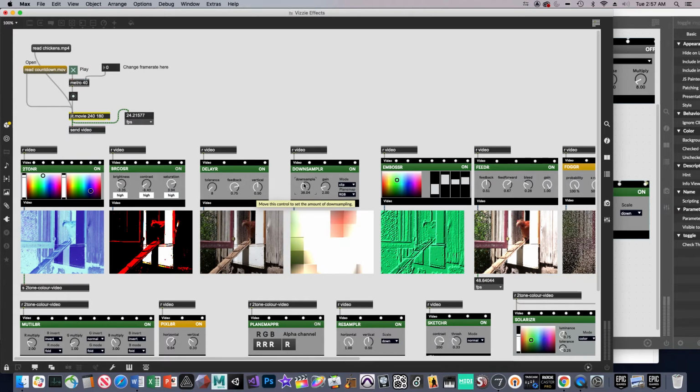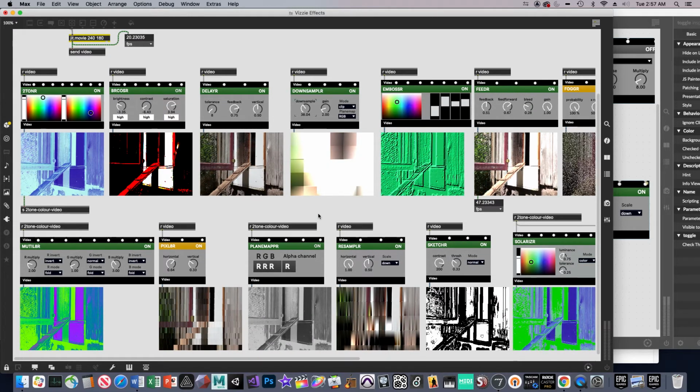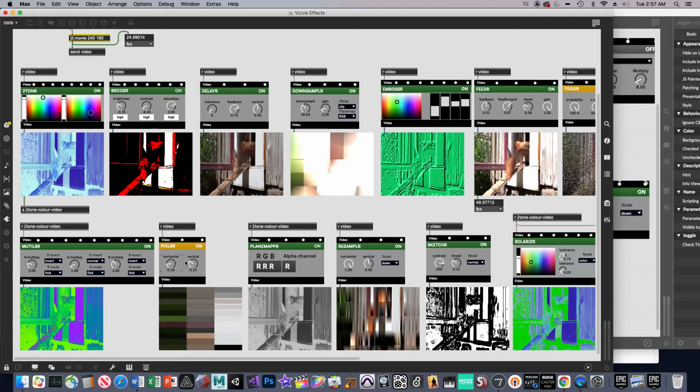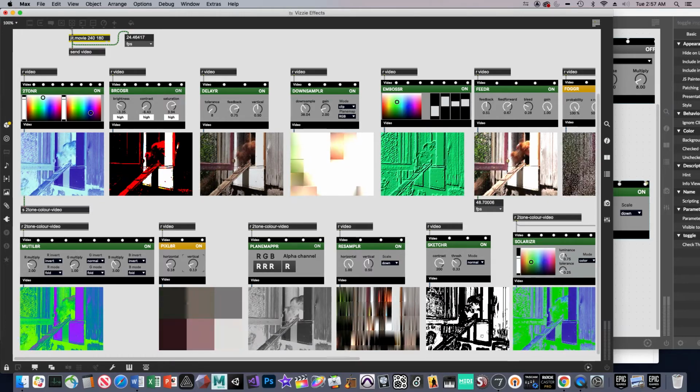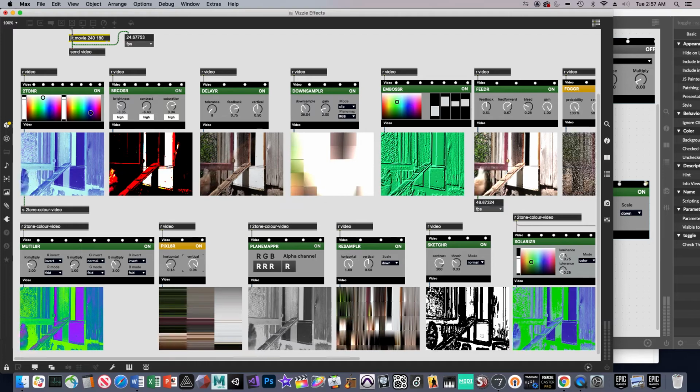So tiling up the screen and whatever, you can make textures that are suitable for projection onto walls and so on. There's another one here, one called a pixelator. And you can get quite a lot of interesting effects out of that.